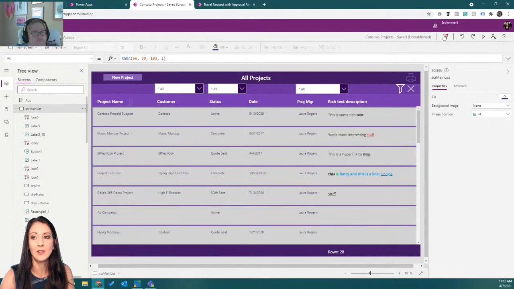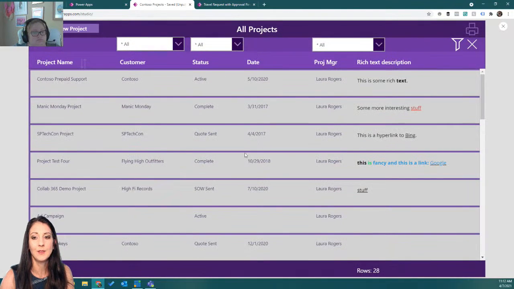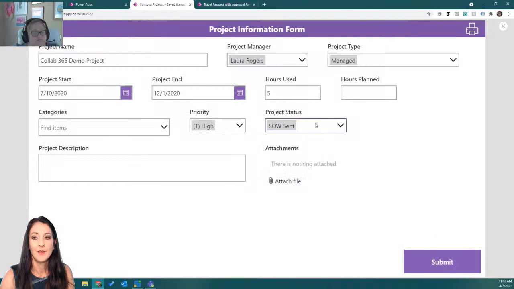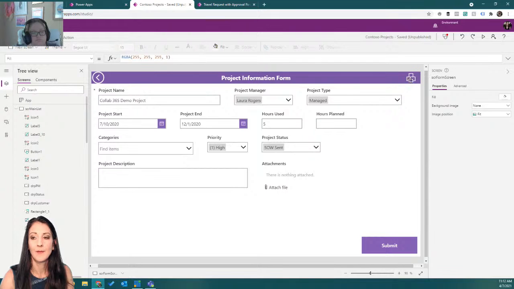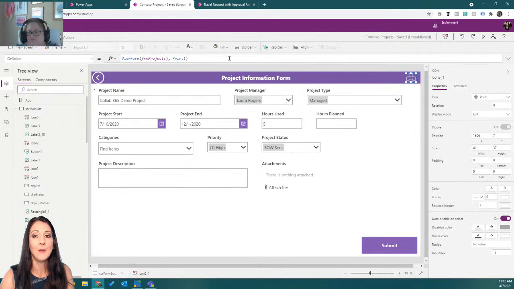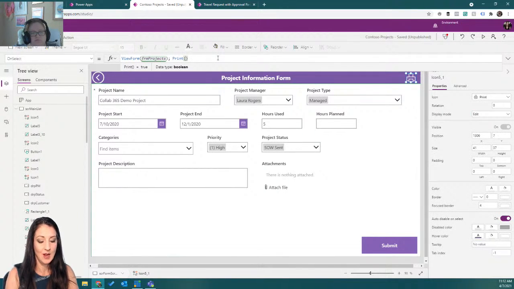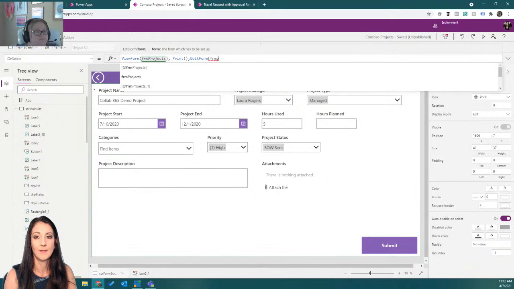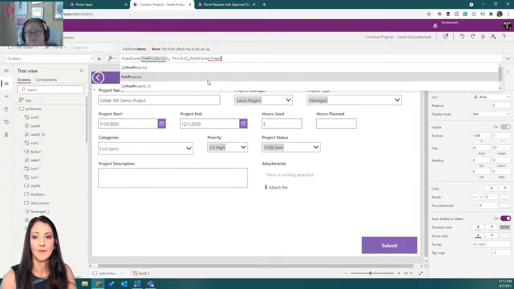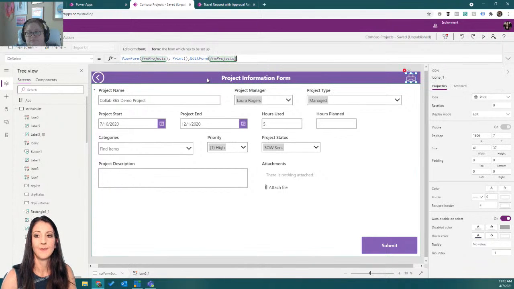So let me go back to one of these items and go back to this print button. After it pulls up the little print option, I want it to go back to edit form maybe. My form projects. And then it will print it.